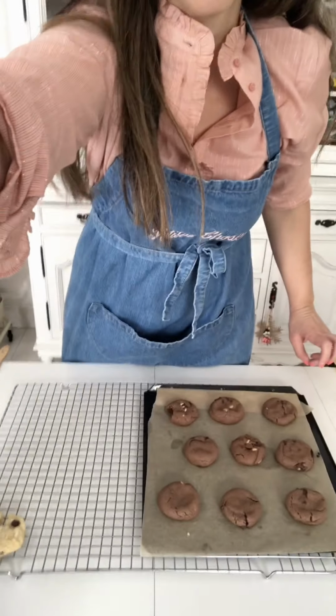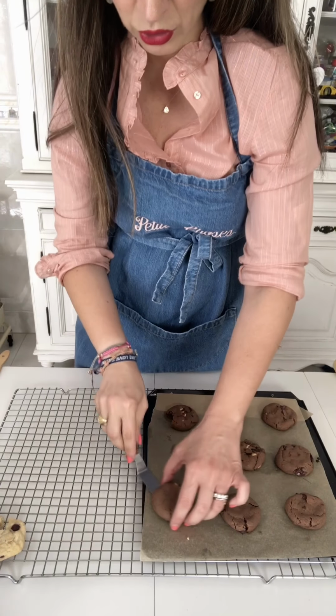Okay, so I just wanted to show you the version of these cookies without the cocoa powder. These are the cookies that my kids made for me, and they are absolutely delicious. Still moist and chewy from yesterday. So these are the ones that are without the cocoa powder. Now mine are more of an adult version.